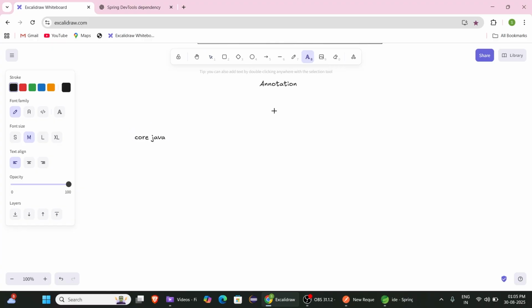So for the object creation, we use annotations called @Component, @Controller, @RestController.